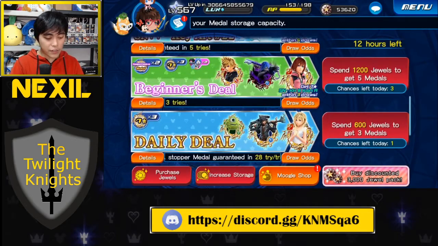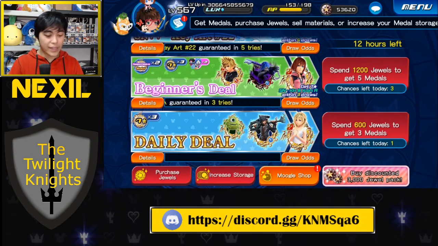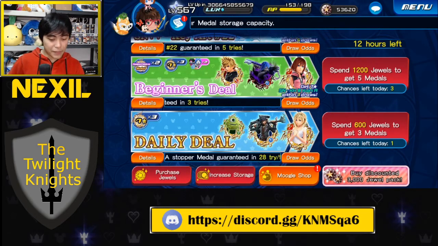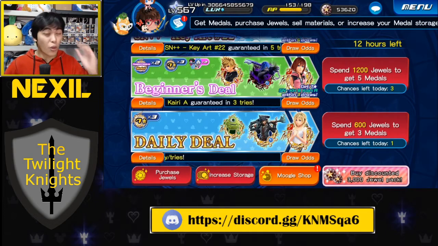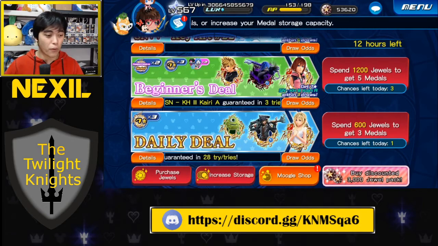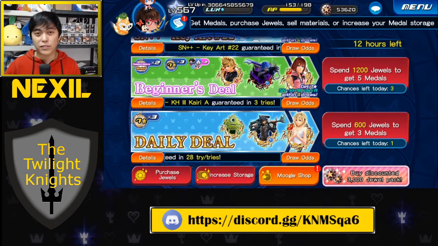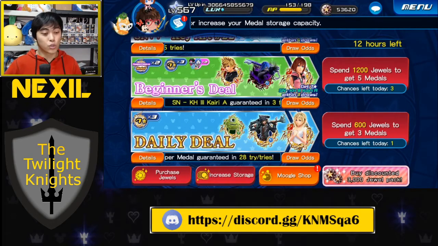So the beginner's deal comes with 2 guaranteed Supernovas, as well as 3 7-star medals that are only tier 4 or higher. So at minimum, you're going to be getting 28 points out of this. If you get the lowest rarity Supernova medal, you're getting 8 points from each, 2 of those at 16 points. Then you have 3 other medals, which at minimum are tier 4 medals, and that's going to be 12 points, 28 points right there for 1,200 jewels.